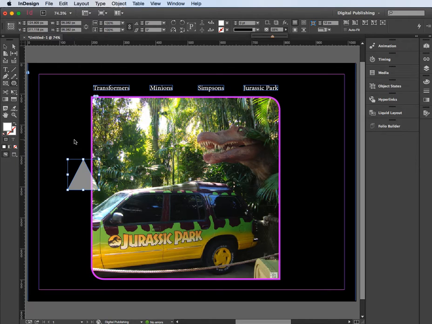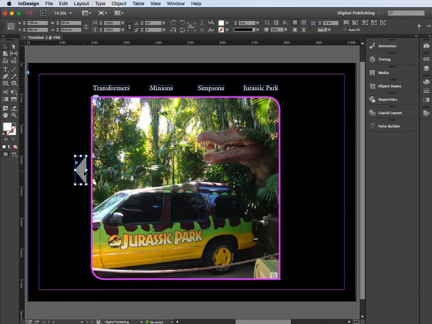Okay, so what I need to do now is select it. I'm going to get my selection tool here and resize it. There we go, and also I'm going to rotate it around. Let's try 90 degrees, and that gets it the right way. So there's a little icon. Just make that a little bit flatter, maybe a little bit taller. There we go, and just put that so that it comes in around about there.